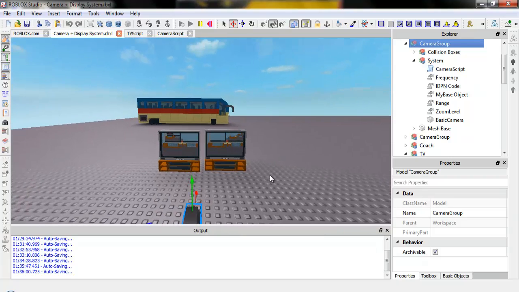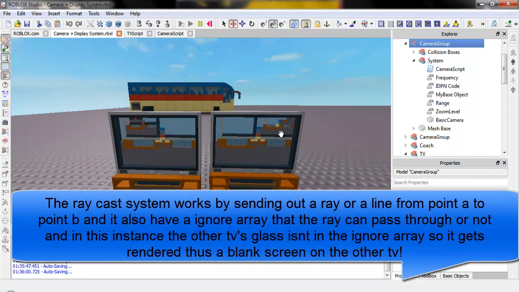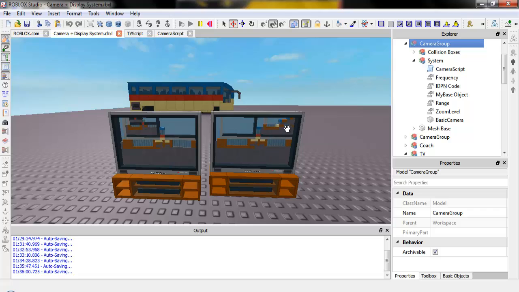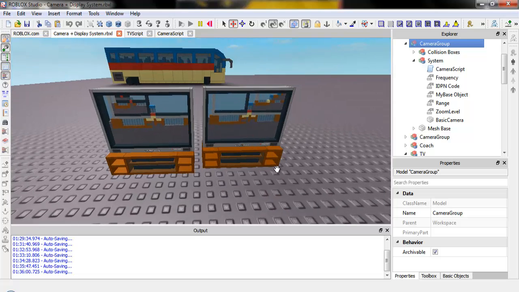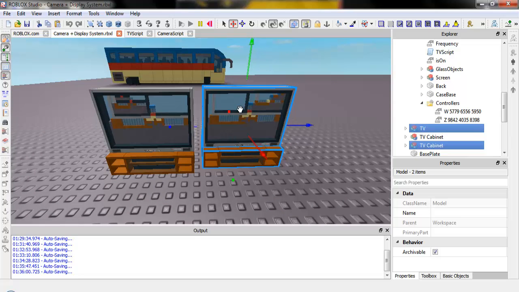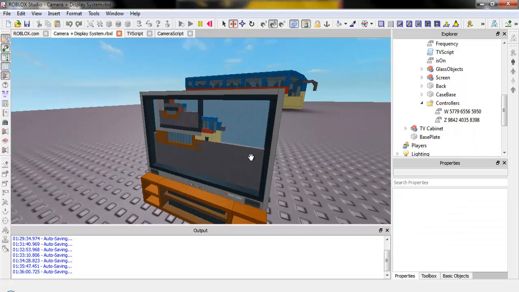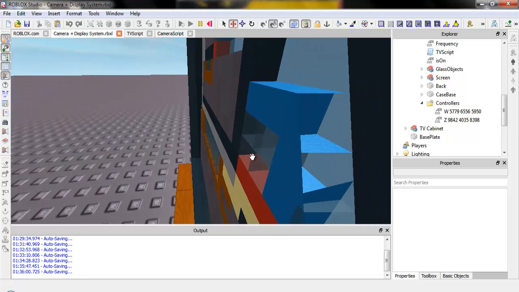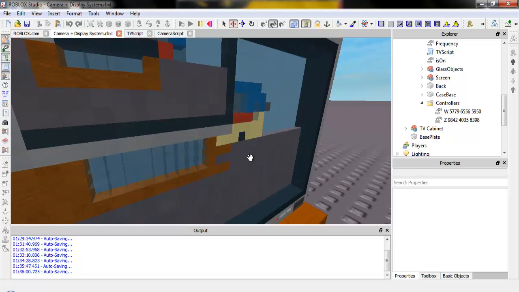Can you see that? If I can get in, there we go. This telly for this one has got the feedback. This one's just blank, and the same on the other one. It's because I haven't quite coded that part into it yet. It's because there's a glass brick in front of the pixels, or the bricks that I'm using as pixels. So as you can see, just basically bricks in an area making up the scene.